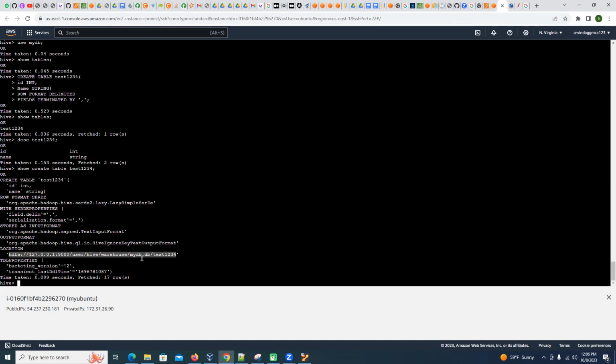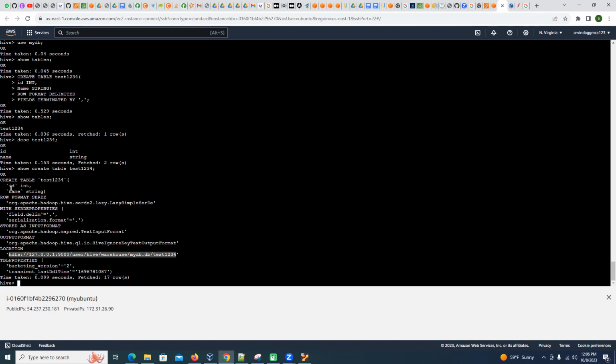So suppose I want to write data as a file in this folder. If I keep the file in the folder, automatically the data will be there in the table. I can do select star from table and I will get the data. So I don't need to do an insert into command, or a load data command. So there are two ways to write the data into the table. One is the load command, and another is to copy the file to this location, and it will populate the data.